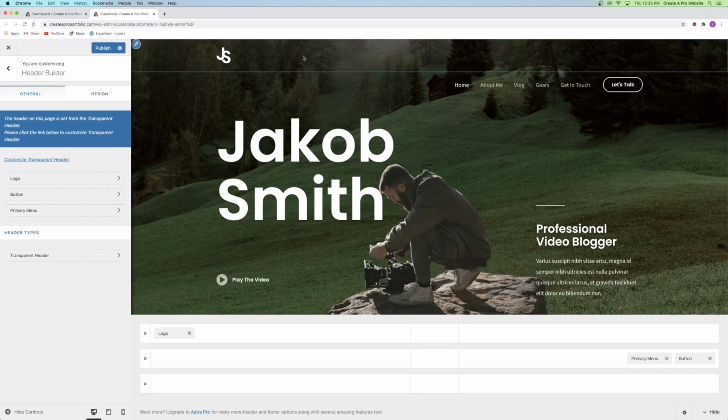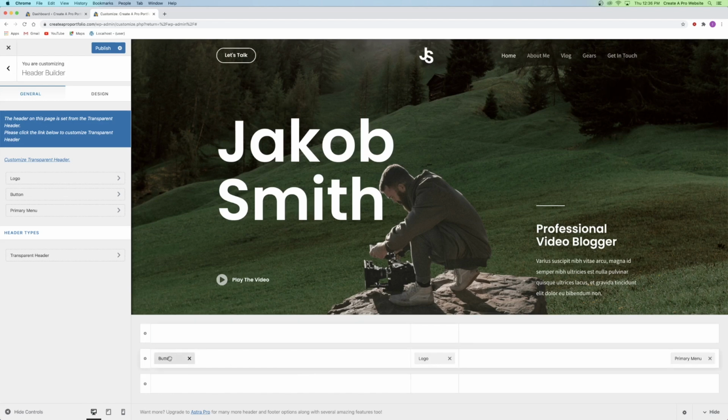So now I've got the top row, middle row, and the bottom row is non-existent because nothing is down here. So I'm going to drag the logo, just by dragging and dropping, and put it right back into the middle. And so you can see that now it's all in line, which I think is good. This is useful, for instance, if you wanted to put the logo right here in the center, and then maybe you have the menu on this side.